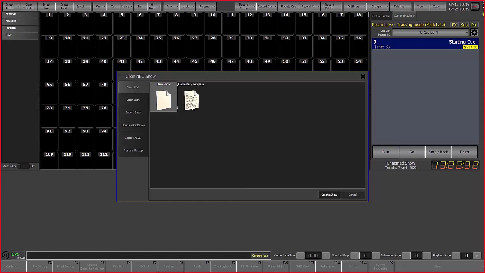Especially in the schools, your hang, your light plot that's in the air, may not physically change. Therefore, your patch should probably never really change. So that can all be set and created as a template file. That way, as the school goes from one production to another, they could choose to just open that template file for the next production, and that would clear out everything that was not part of that template file, which may include cue lists or special subs or special palettes, as a great starting point.